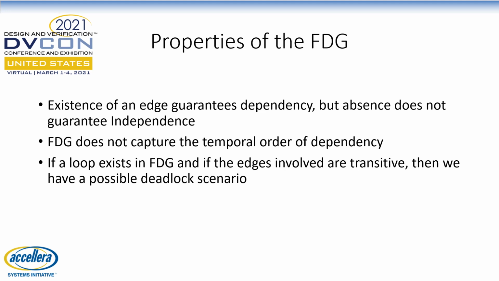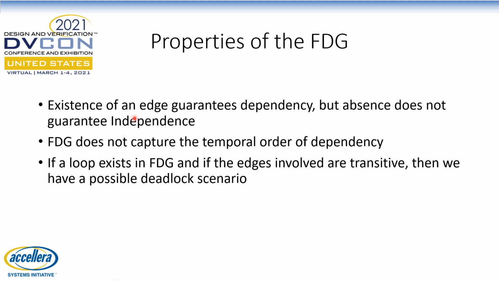Let's now take a step back and look at what we have done so far. What we've really done is carried out small experiments where we stall one FIFO VC at a time in a test and observe what all FIFO VCs get stalled behind it. By collecting this data and capturing it in the form of a FIFO dependency graph, we have effectively captured all the dependency information of the FIFO VCs in a single graph. Based on that, there are several properties of the FDGs that we can discuss.